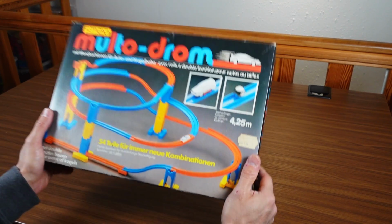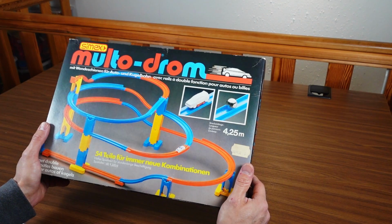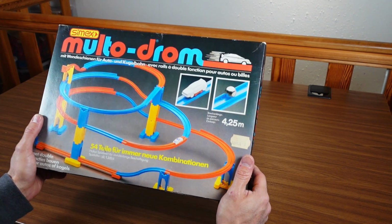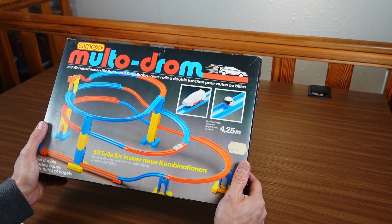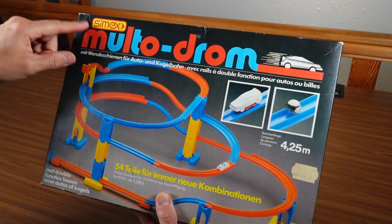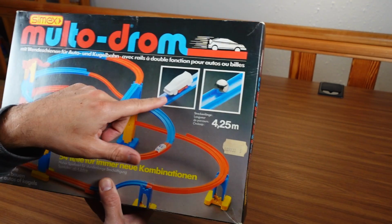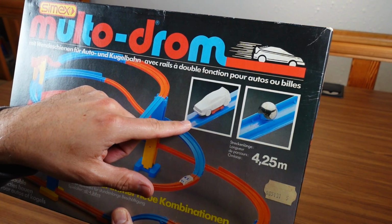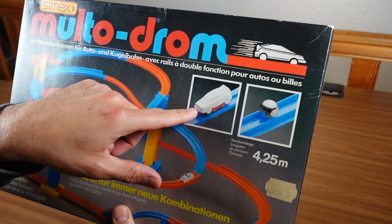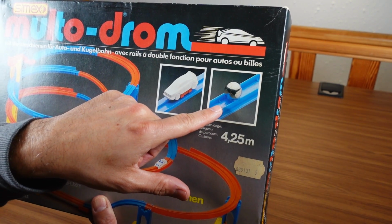Friends of Gravity, this could well be the rarest marble run on YouTube. As far as I can see, there's not a single video on this system so far. This is called Simex Multo-Drom, and it has flip around tracks. On one side they form a little monorail for this kind of little car to go on, and on the other side it's a regular marble track.